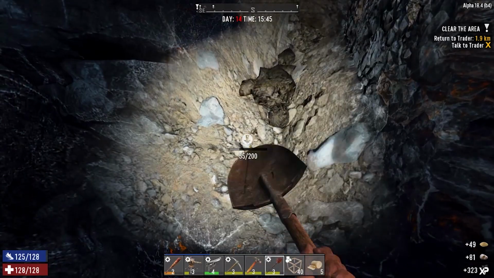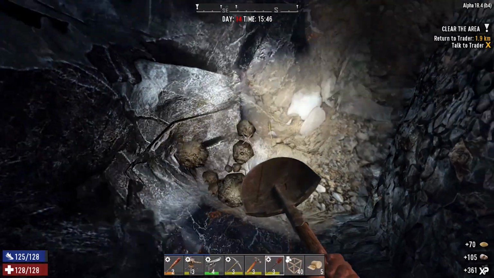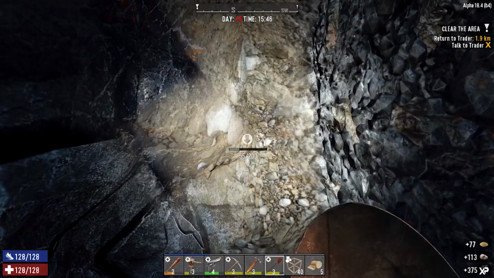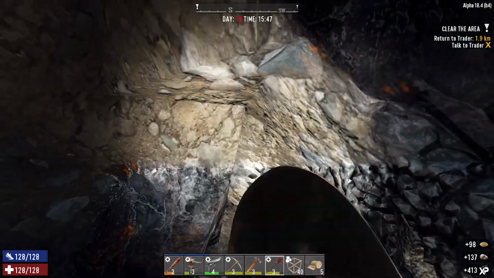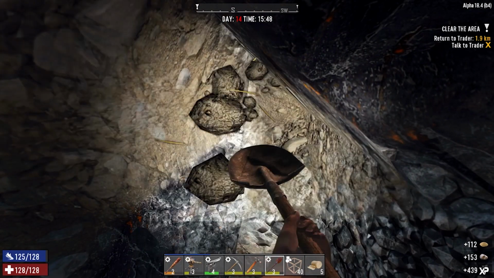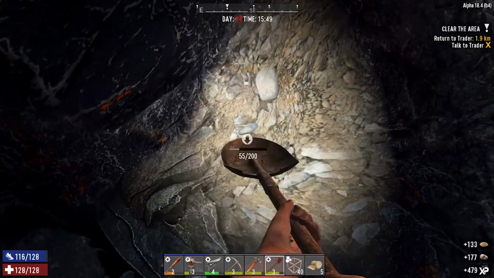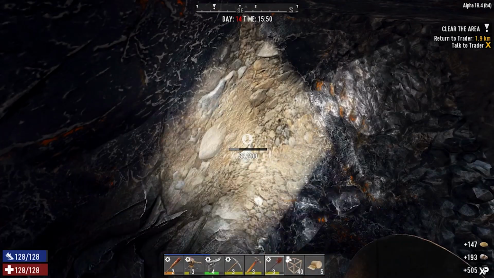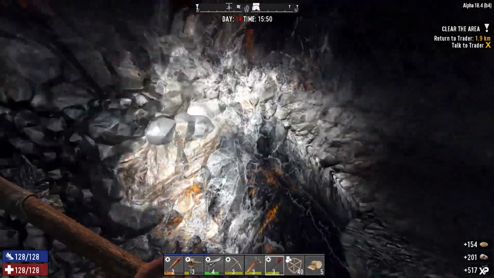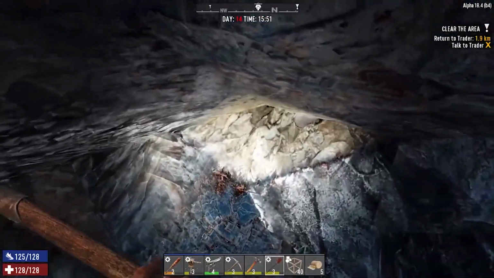This looks like quite a good area, so I'm not going to bother going much deeper. If you go too deep, sometimes you start losing the nodes. You just want to keep following the gravel. So this seems like quite a nice height. And then I'll slowly start branching off into different areas. So you just keep taking the gravel away and it reveals stuff behind it. So yeah, that looks like quite a nice little area.